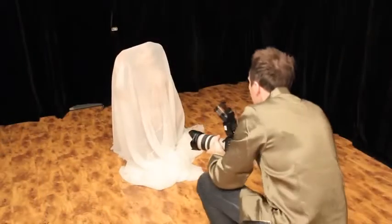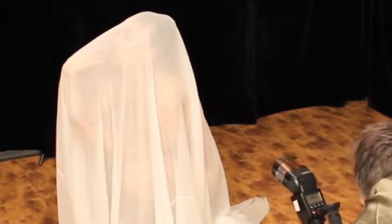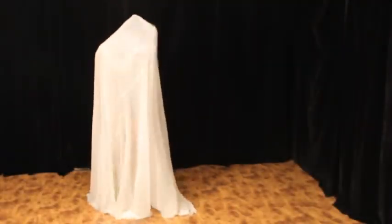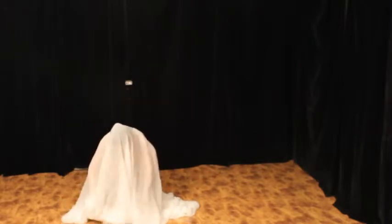This setup is ideal for warming up your model. The model may or may not wear underwear — that really makes no difference. What makes a little difference is the hairdo: if she ties up her hair, that makes for some nice fancy shapes underneath the silk. One mistake I made in this shoot was having cousin Emily wear high heels and jewelry. It's not a huge difference, but on these silhouetted photos it doesn't really match the emotion.